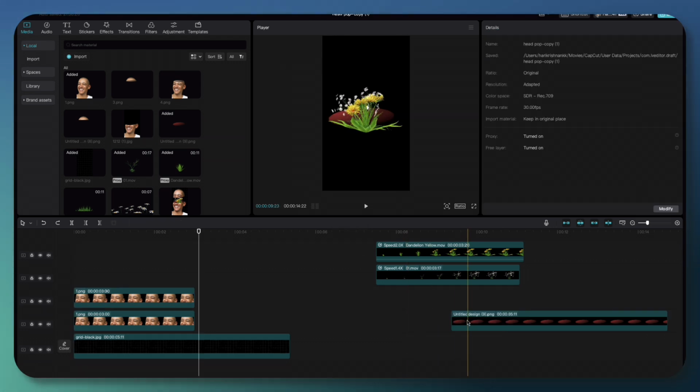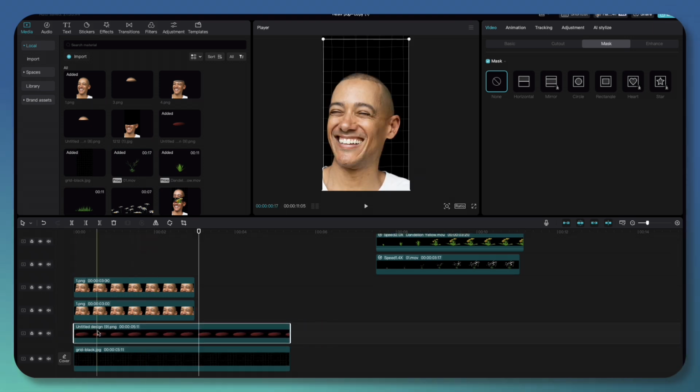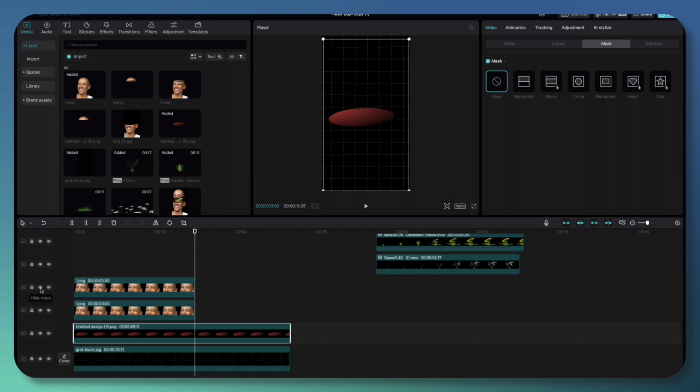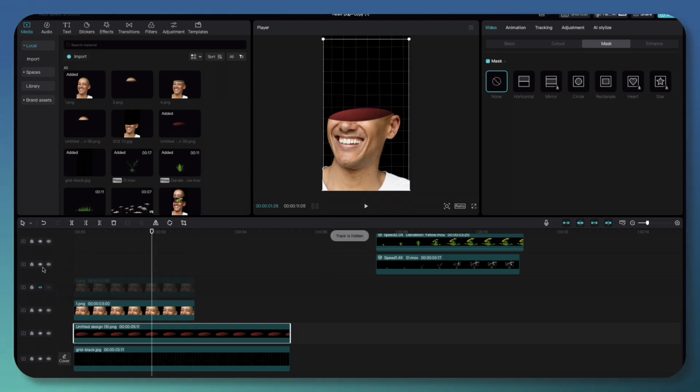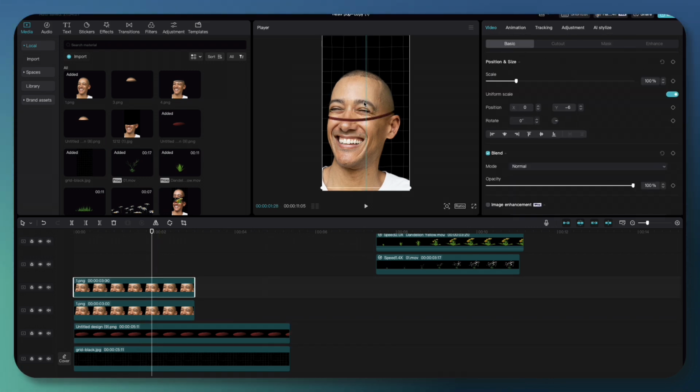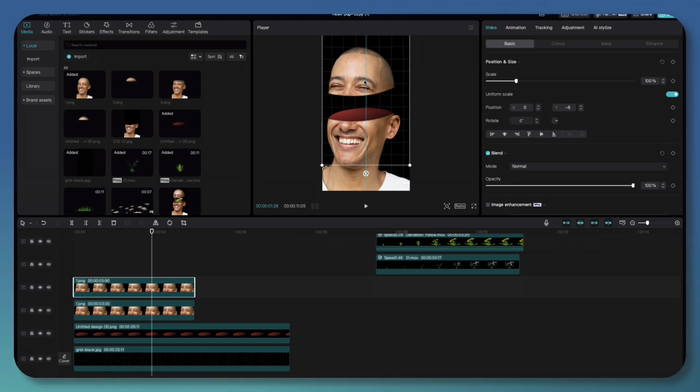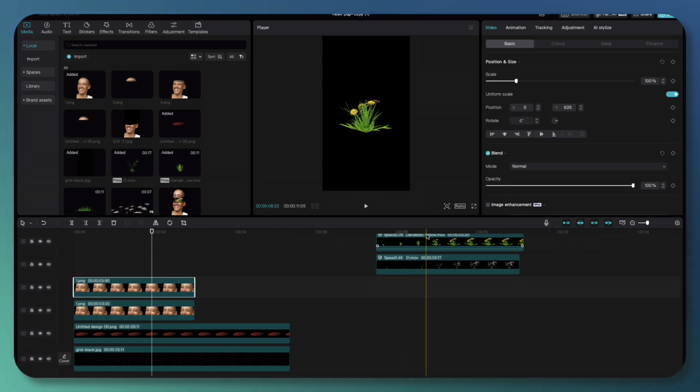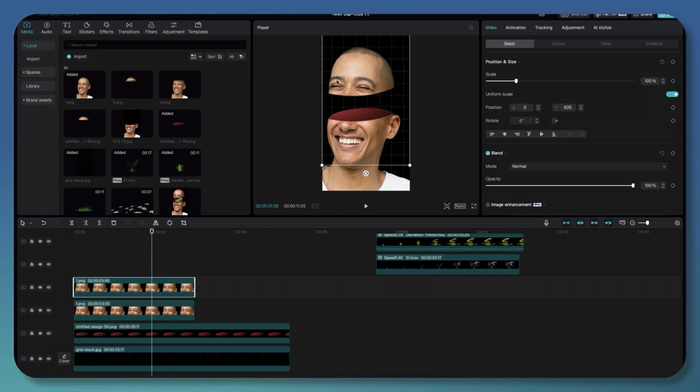Bring the gradient layer underneath the bottom layer, and you will need to do some trial and error to get the position right. But once you have got the position correct, if you unhide the top portion, it should look something like this. So this is the effect which I actually wanted for the bottom portion. And once we have the top portion here, if I do the transform effect at the top portion, it should look something like this. Now all we need to do is bring in our flowers in between these two layers and animate the top portion.